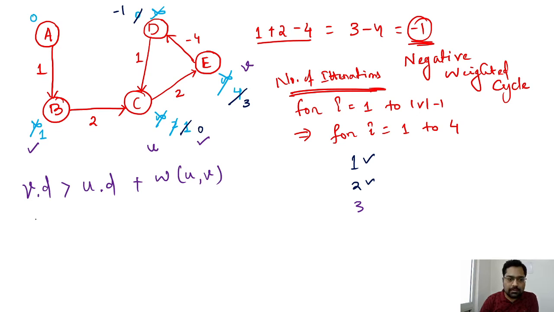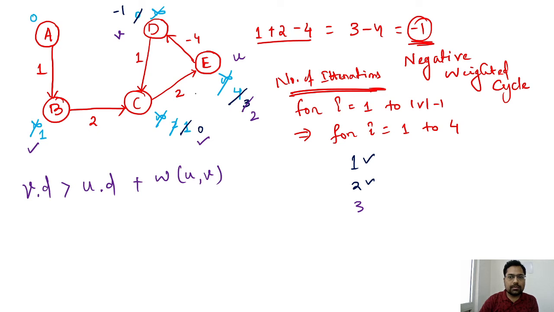So in this case, what we found is dv is 3 now, and du is 0 plus this. This is distance of u, and this is distance of v. Now the cost attached here is 2. So is 3 greater than 2 or not? Yes. If yes, then you change the distance to the lowest distance. Okay, now you change the E as U, and this is V for the time being.